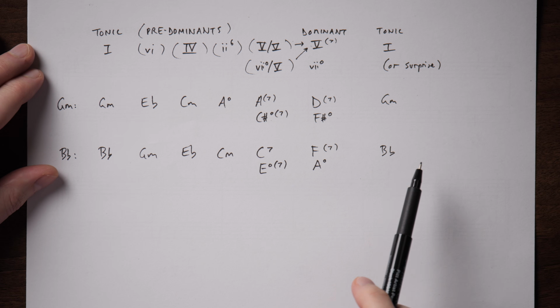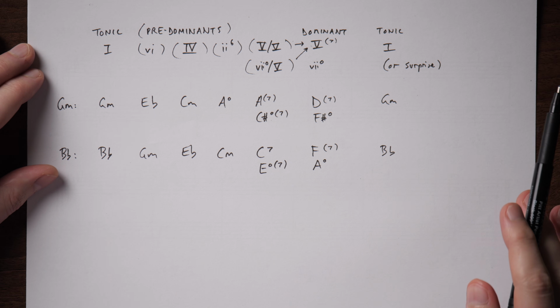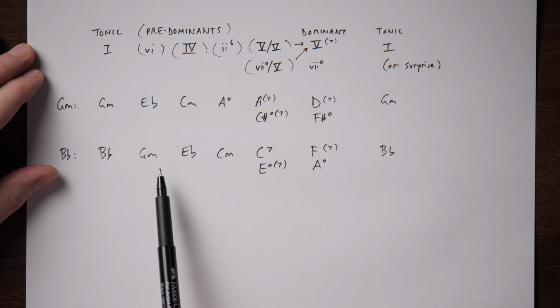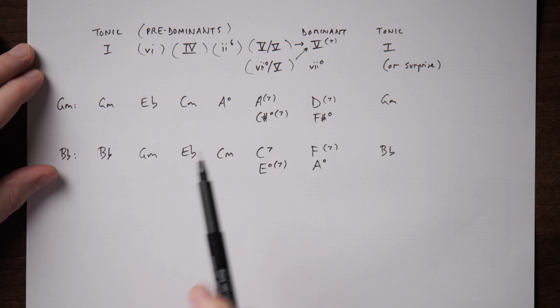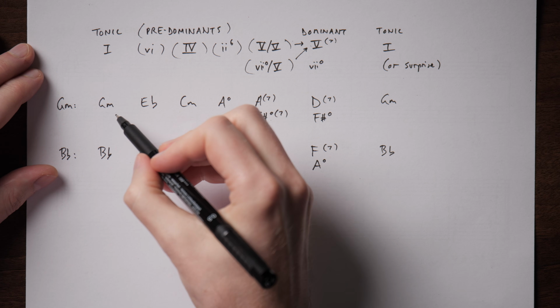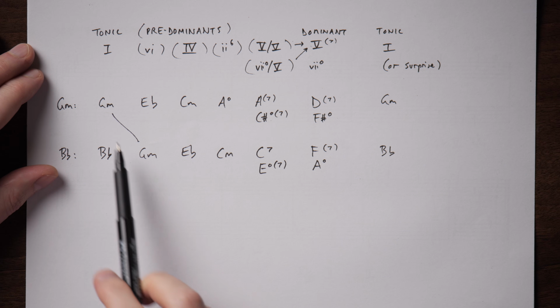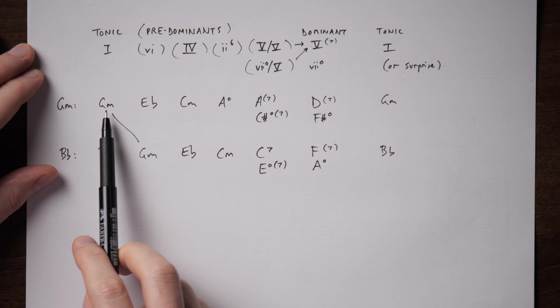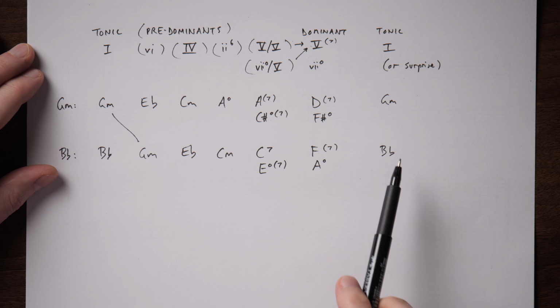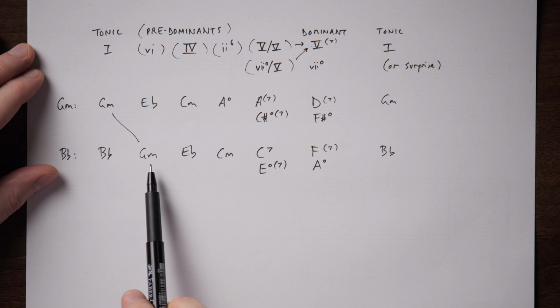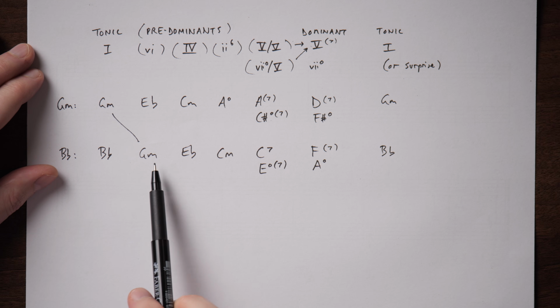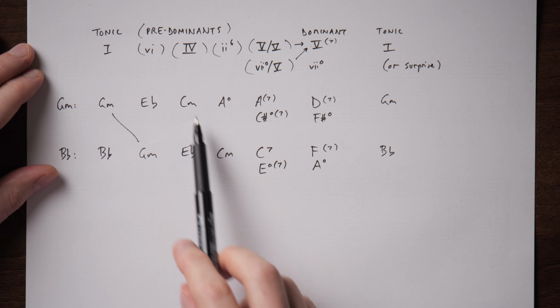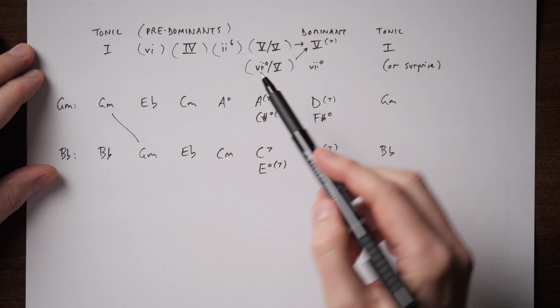This is worth sketching out for whatever key your chorale is in, and we can see straight away that there are some pivot chords that could be useful, like G minor. Because if we're in G minor, we can modulate into B flat any moment by going G minor, F, B flat, because G minor is a predominant. Or we could do the same thing with E flat or C minor or A diminished, for example.